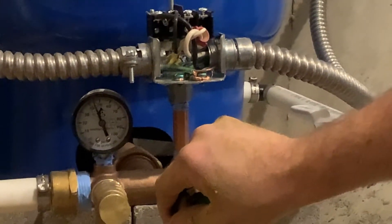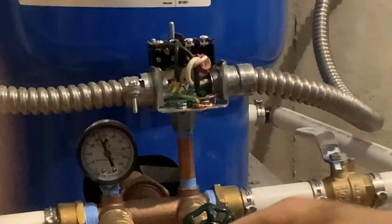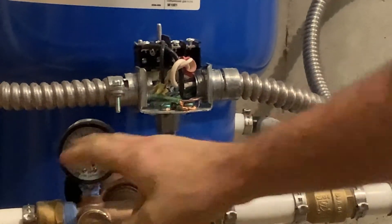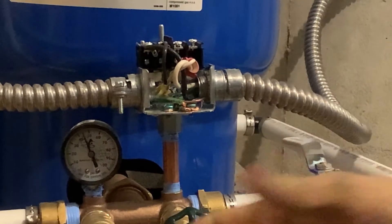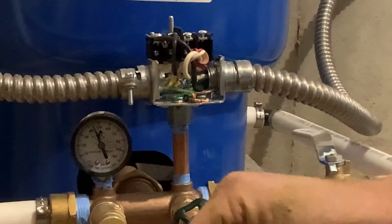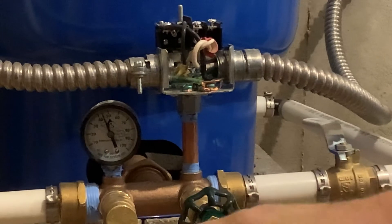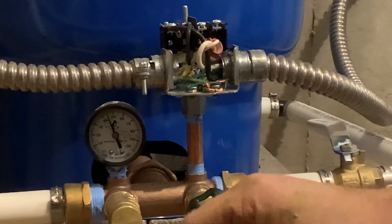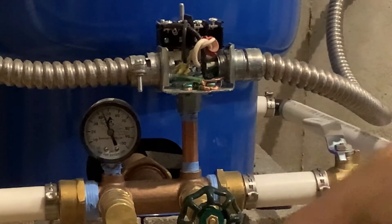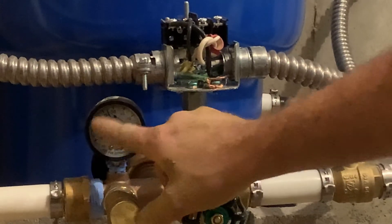There is a chance that your pump may not be building pressure — as soon as you turn the electric off, that needle drops to zero. If you've checked all your plumbing and there are no leaks, there is a check valve built into the top of both the Franklin C1 and the Springer series cistern pump. That check valve could get stuck open and will drain all the pressure back to the tank. So use this pressure gauge to tell what's happening with your system.